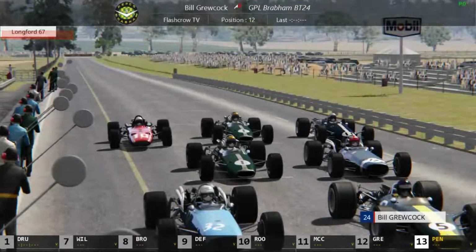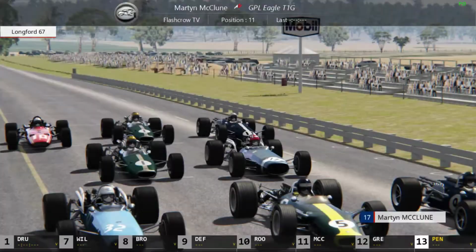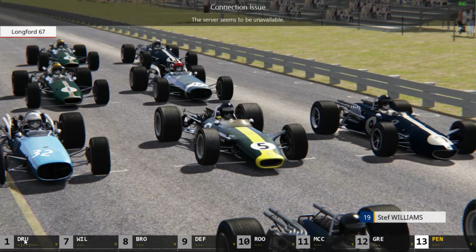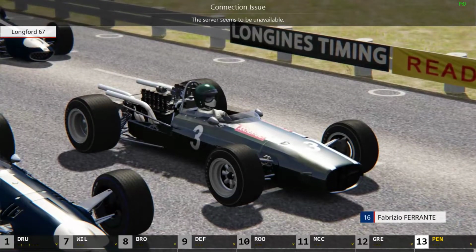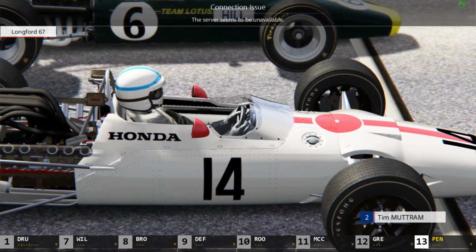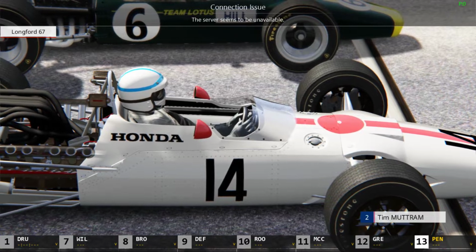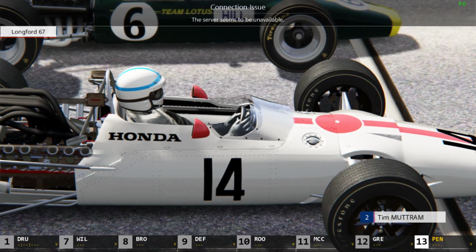And we are now back with the service, so let's have a look through the order. There's Drug, followed by Muttram. You have, oh golly, it's not actually showing me the order in order there, but third place will be Santini, I believe. And you see we have 4 types of car on the grid today. We have Coopers, we have Eagles, we have Lotuses, we have Hondas, and we also have Brabhams, so that's actually 5 kinds. Apologies for the miscount. Although I believe we only have 1 Honda, that being Tim Muttram. Although it does appear to be going very, very well.